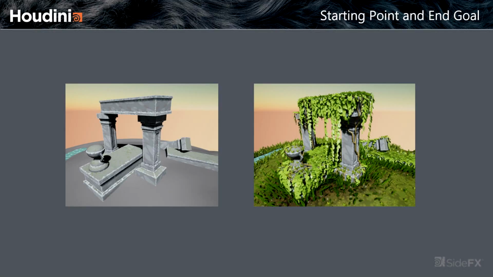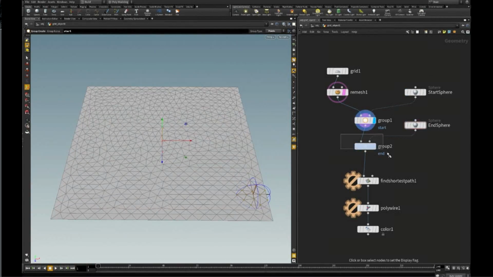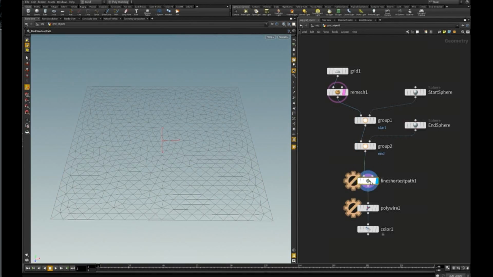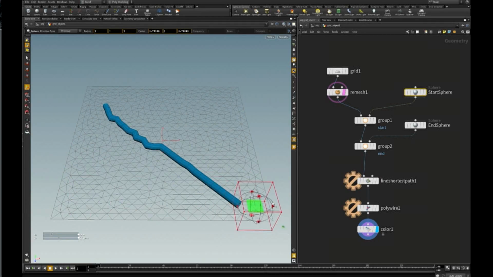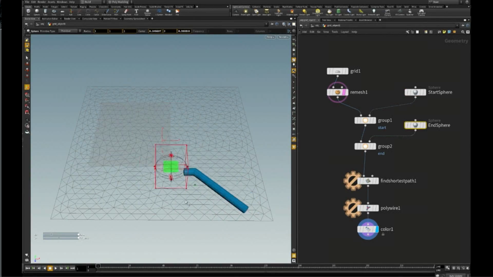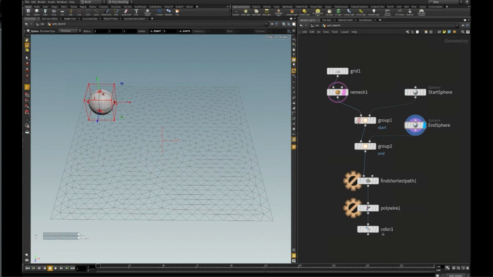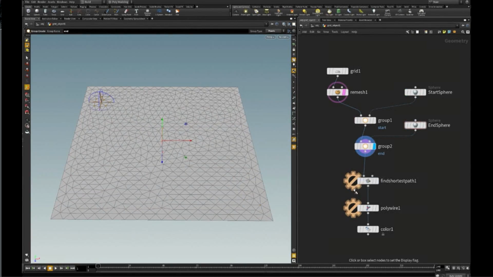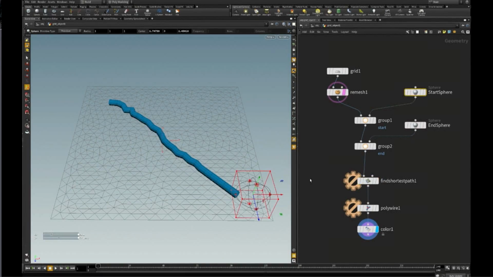And so there are many ways you could approach this. But the approach we took in this example, trying to keep things as simple as possible, is basically to say, well, what's the shortest path from the ground to the top? And let's have these vines grow along the shortest path. So here's just an example, on a grid, you can see I've got a start and end point, and it just finds the path through the geometry to get to the other point. So you're just saying, start here and go there as quickly as you can. And it's literally using a node called find shortest path, which is its whole job.